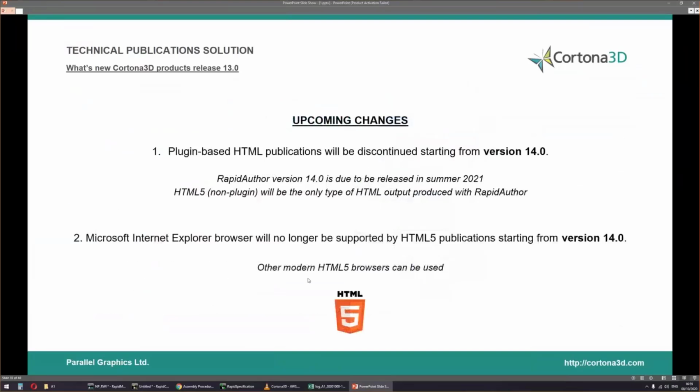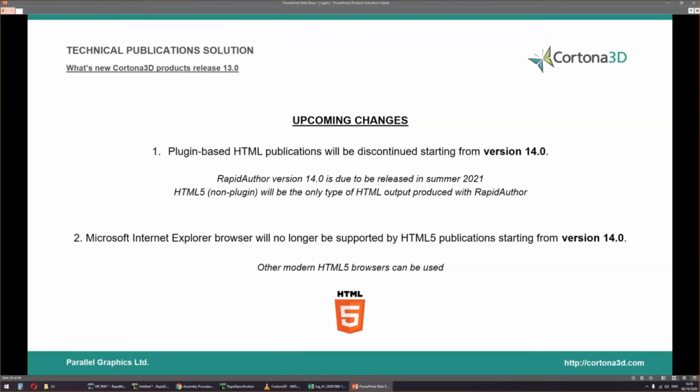Now, a couple of important notifications, let's say. Starting from the next major version, which is 14.0, which will be released next summer 2021, we will discontinue use of plugin-based HTML publications, as we consider them inferior to the HTML5 technology, so they will no longer be available.